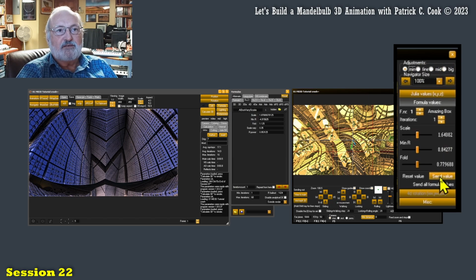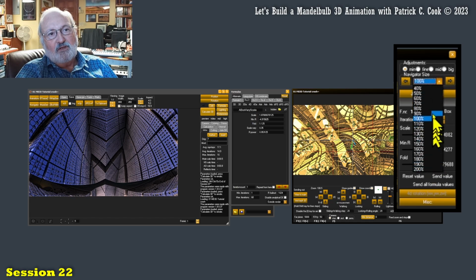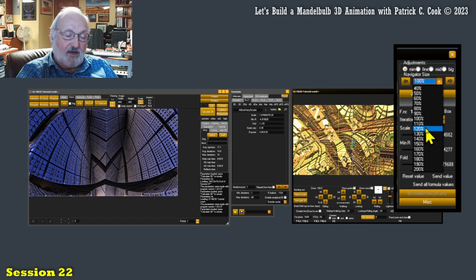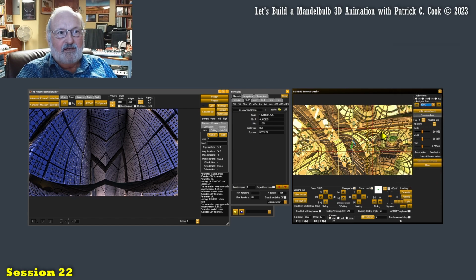Now let me just say that I have found that when I utilize this magnification feature here, the application tends to crash. I might be able to do 120, I have found, and the application remains stable, but when I push it way up into 160 and 200, I've seen the application crash, and it seems to be related to picking a high zoom rate. That's the amount of zoom that you're going to have in your Navigator. I only use the Navigator really to give me a general idea as to what my graphic looks like. I don't use it for lighting. I don't use it for shadowing. I use it really just to settle in what my graphics would look like.